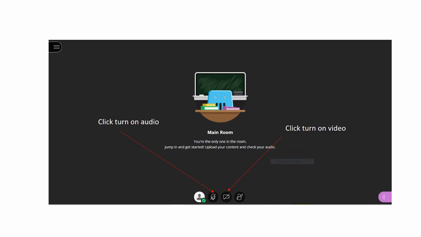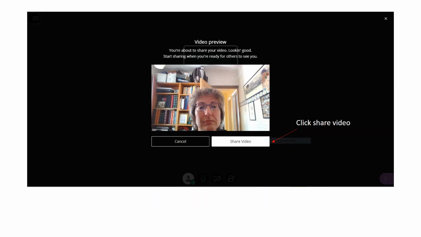So when you enter the session, you'll join the main room. Depending whether you're the first in there, it may say something like this on this screen, you're the only one in the room, but that's unlikely as there'll be interviewers ahead of time. But either way, there'll be a screen that says main room, and at this point you need to give permission to turn on your video and your audio. And you'll see that the links for this are at the bottom of the screen. So please do that next. When you're asked to turn on your video, it actually then says share video, and you need to click that.